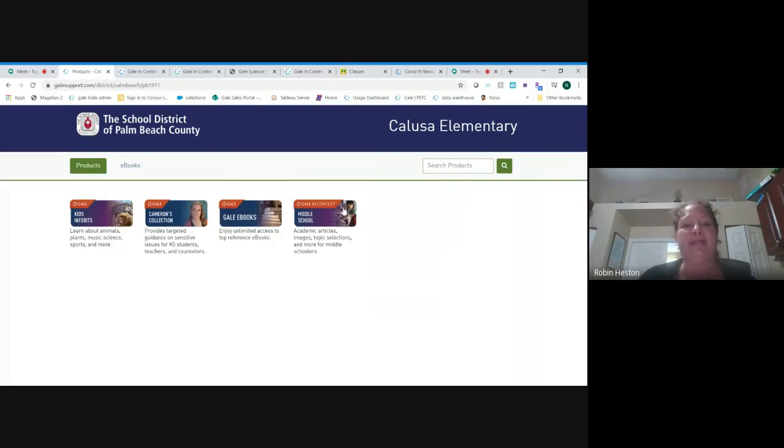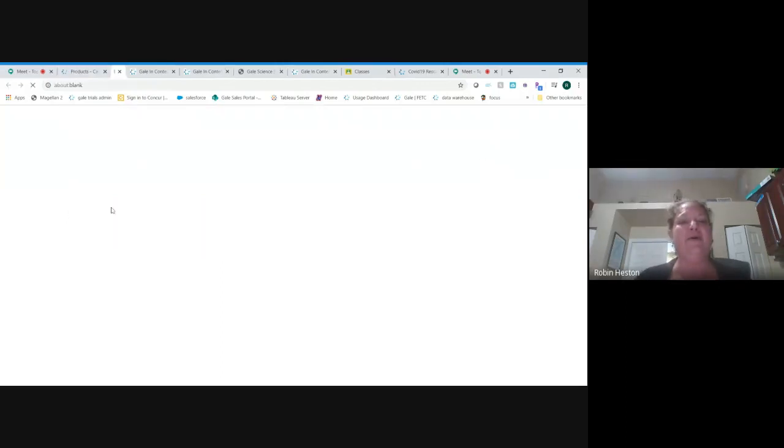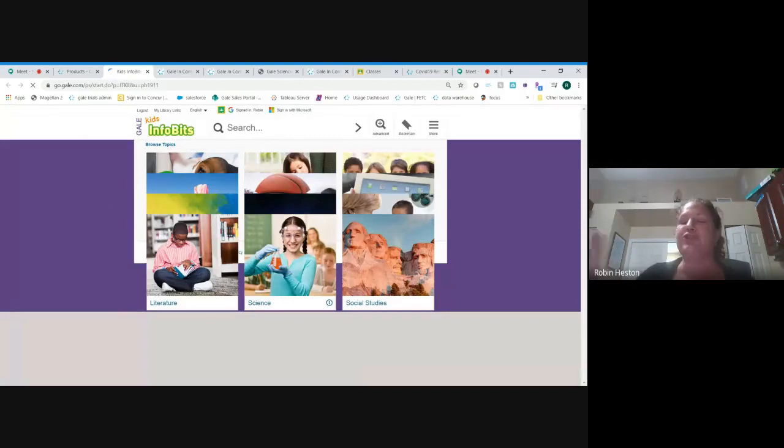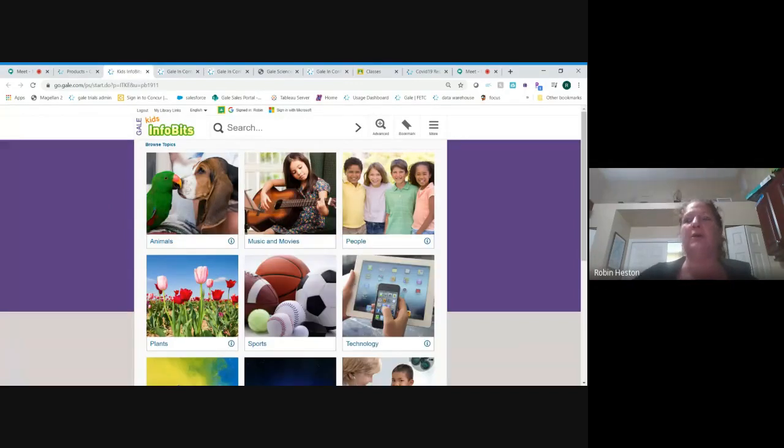You will notice there are only a few icons within this page. One of the reasons is if you give too much to these kids and something that is way out of reach for them in terms of content, they won't go back. So Kids Info Bits is what I would be using as an informative portal, just like you saw in the high school and science and the middle school ones.